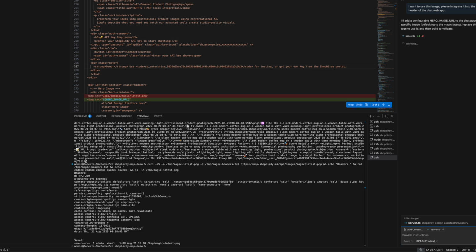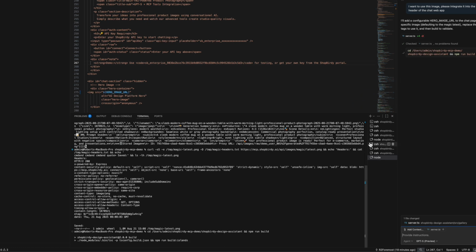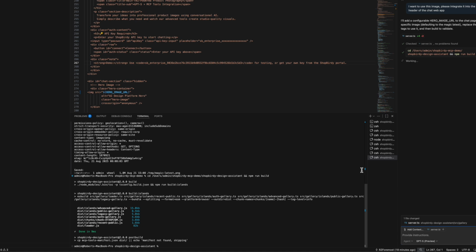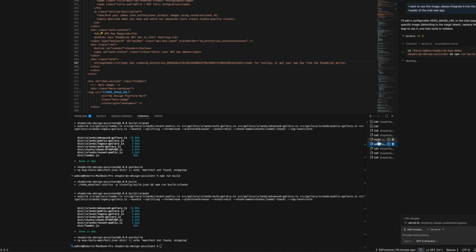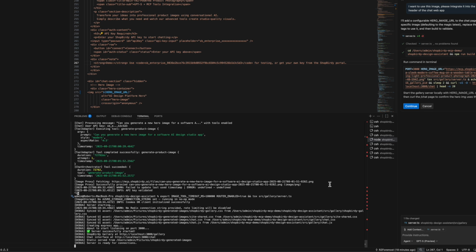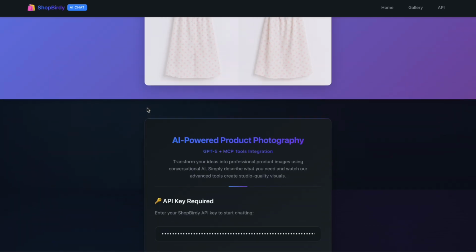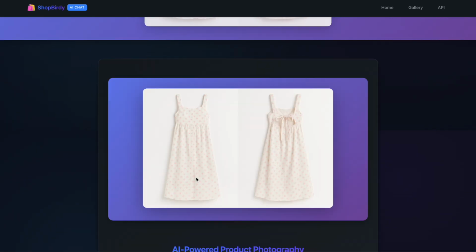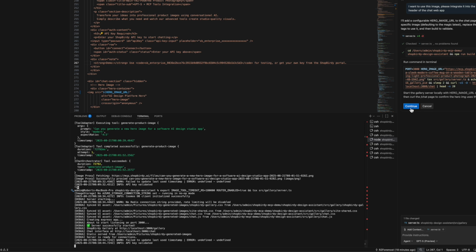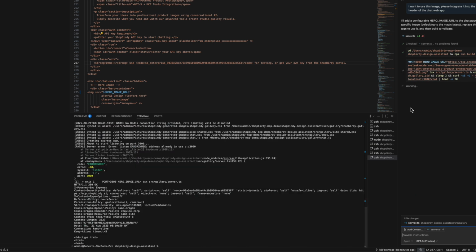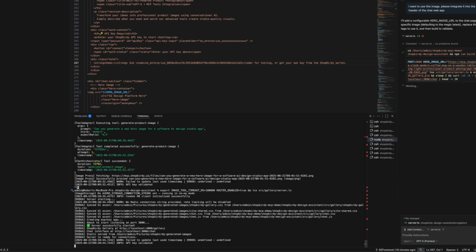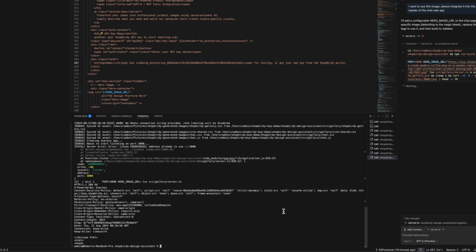It's going to go and make a lot of cool changes. It might, in some cases, over-engineer, but I don't think so. Let me restart the server. And we don't see it yet. It's still falling back to the other image. Let's run a quick test. Oh, I have dual servers running at the same time. That could cause an issue. Let me run only this one.